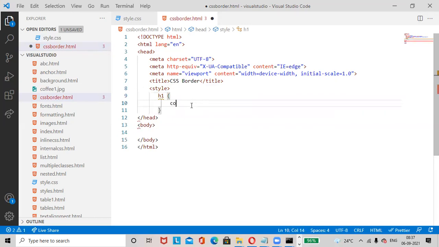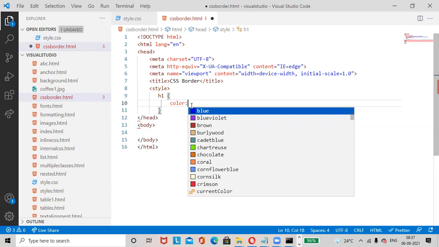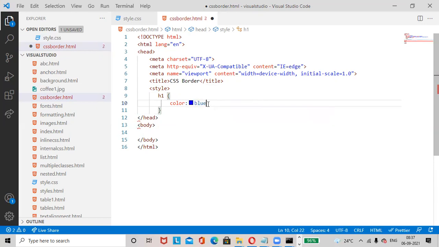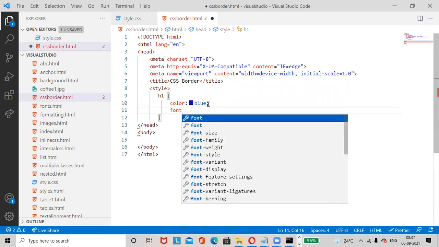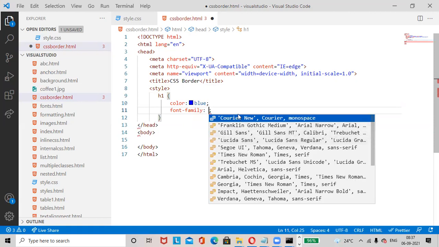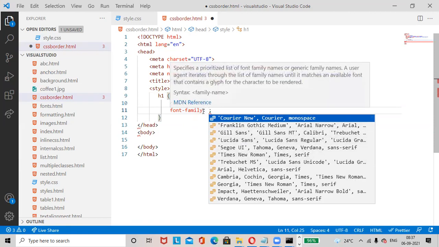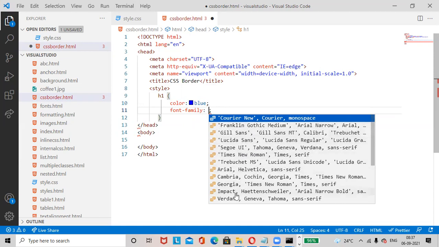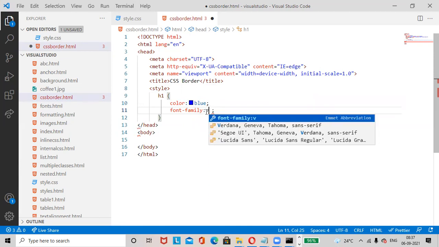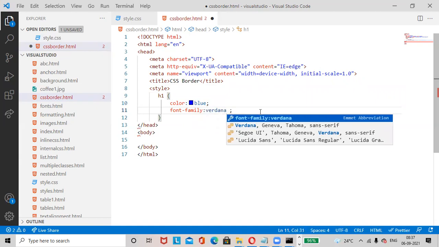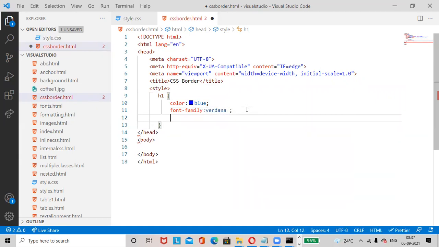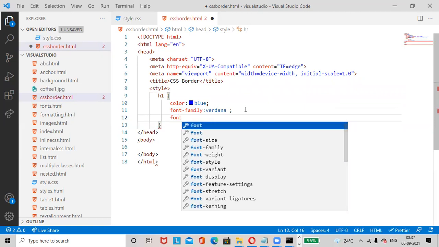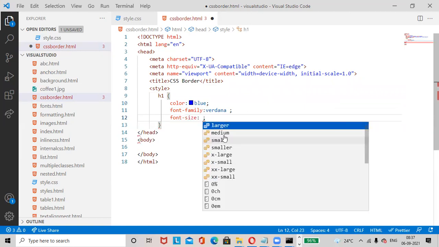For H1, color: any color you can select, blue, then semicolon. Font family: see, different options are available here. You can select anything, Verdana. Then font size: see larger, medium, small, X large. Many options are available. You can select any one.